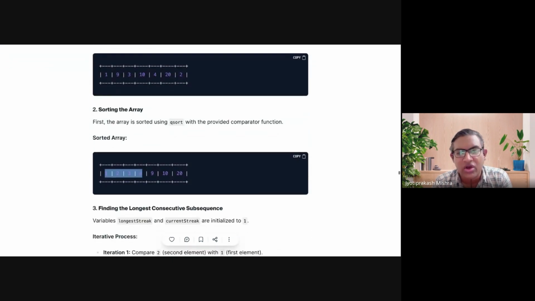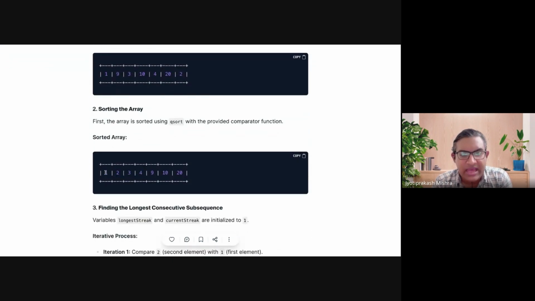Which one is the longest? For example, here we have 1, 2, 3, 4, 9 and 10. 9 and 10 also form a consecutive subsequence of the array, but their length is only 2. But 1, 2, 3, 4 form the longest consecutive subsequence. Am I making sense to you?